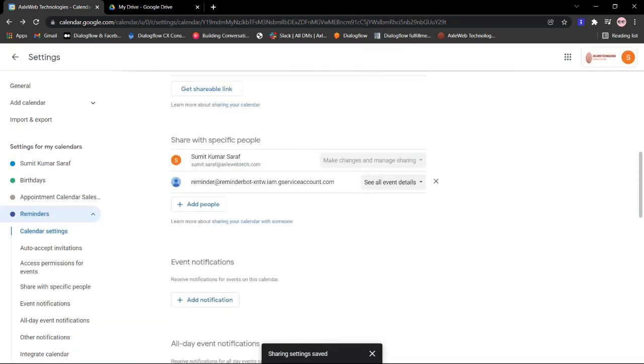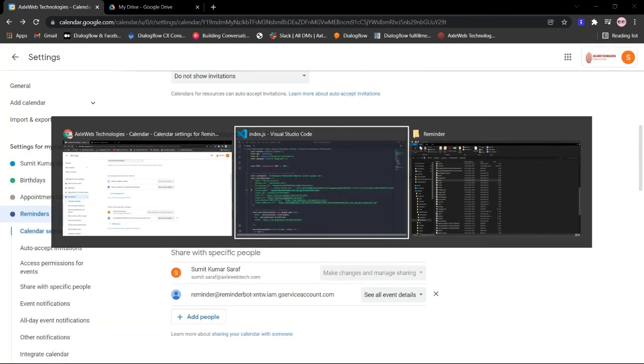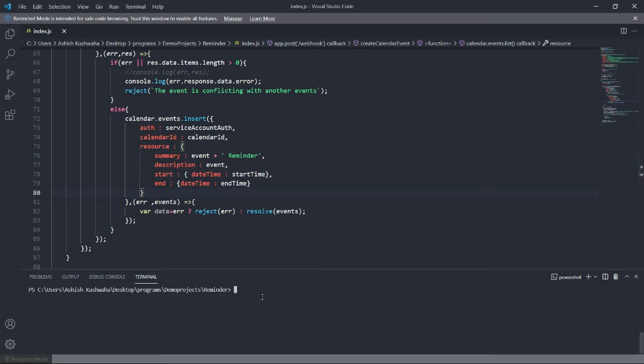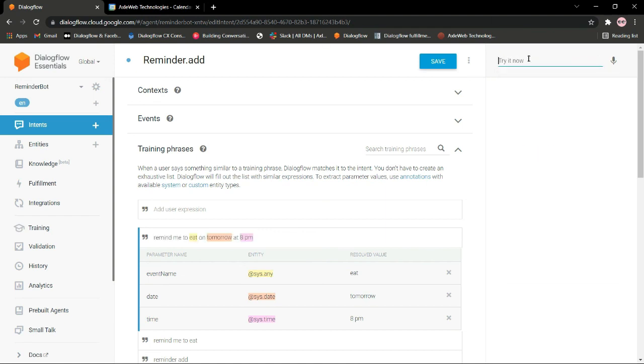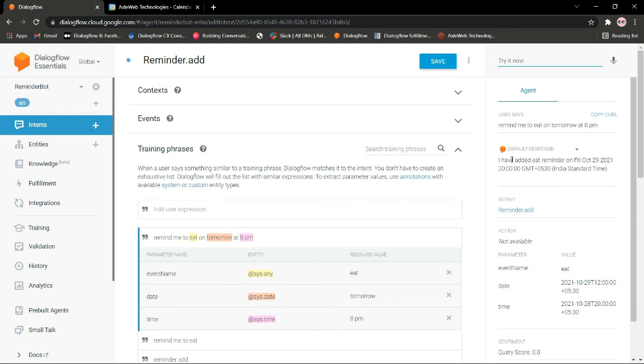Now I think it's all done. Okay, just npm start. Now it is running, and let's move back to Dialogflow, and copy that thing and paste it again. Okay, now reminder is set here.